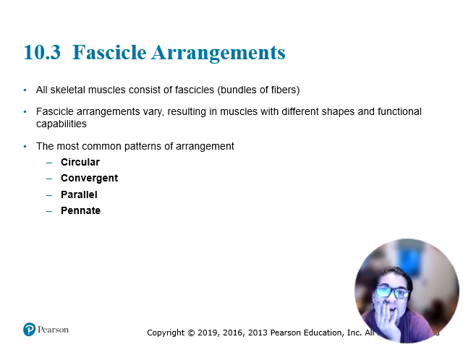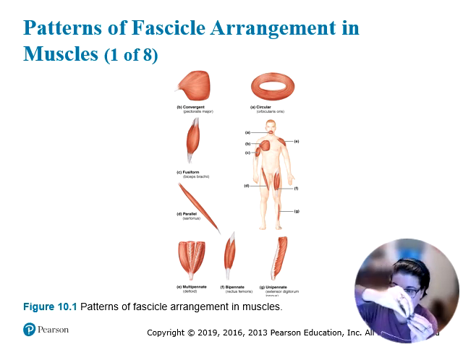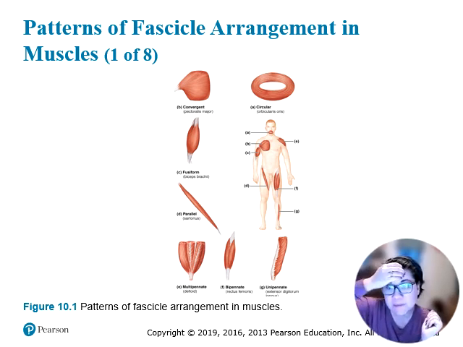They all make sense. Okay, there are different ways that skeletal muscles can be arranged, and we'll focus most of our time on skeletal muscles. They're arranged in fascicles, but they can be circular, convergent, parallel, or pennate. I'll show you these different shapes. There's circular, like your lips, your orbicularis oris. Convergent starts from one point and then goes out. It converges. That's pectoralis major. Fusiform has points at each end, and that's biceps brachii.